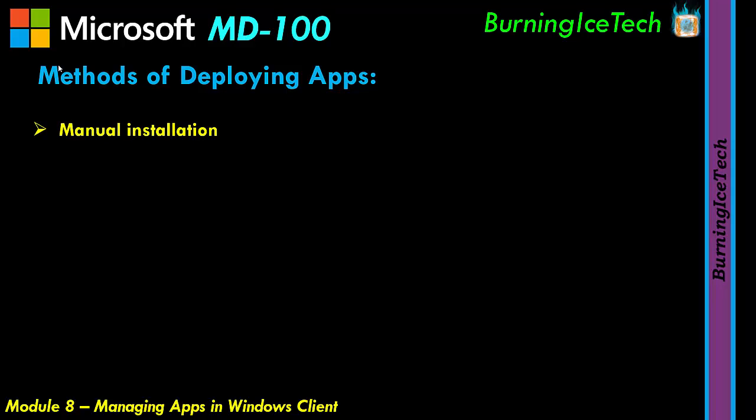The only times we still install apps manually is if it's on our own computer or if it's in a SOHO environment. SOHO is short for small office, home office. So that's basically a small office environment of normally less than 30 people, give or take. So in a small office environment or on your own personal computer, yeah, there you might install an app manually, but other than that, you're probably never going to do this.